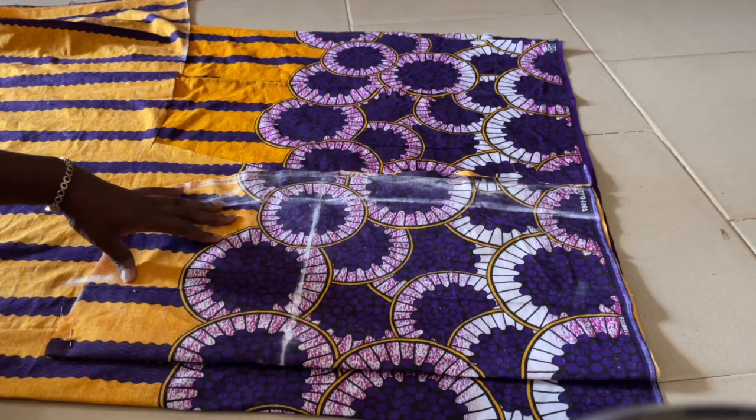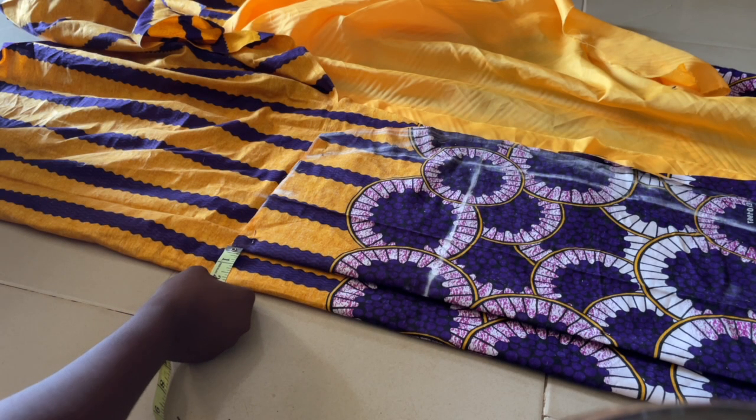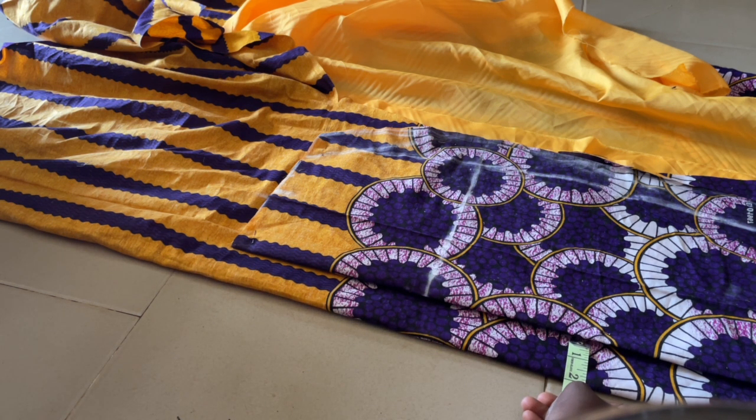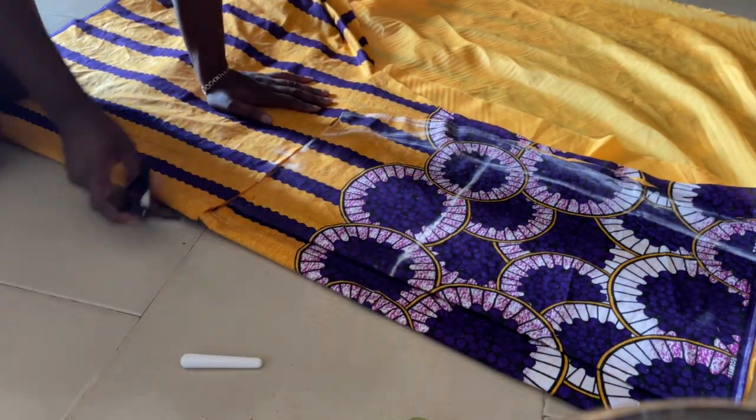So for this part, I'm going to mark out the darts first, and then I measure 2 inches out of the fabric. That's 2 inches out of the front of the skirt. And I made sure that there are 2 inches from the waist down to the end of the skirt. And I'm also going to cut that out as well.